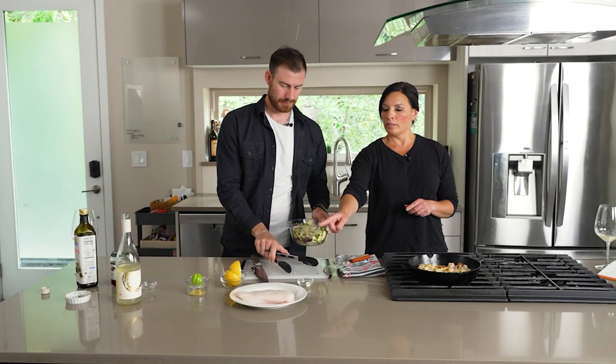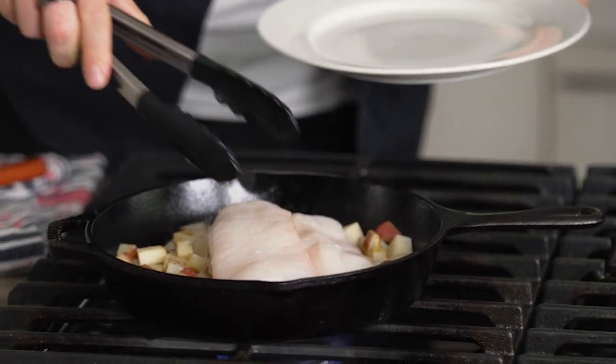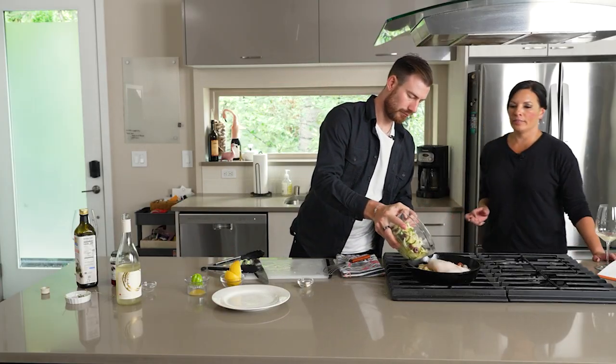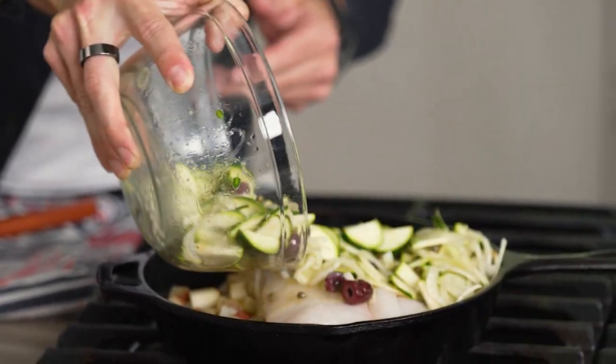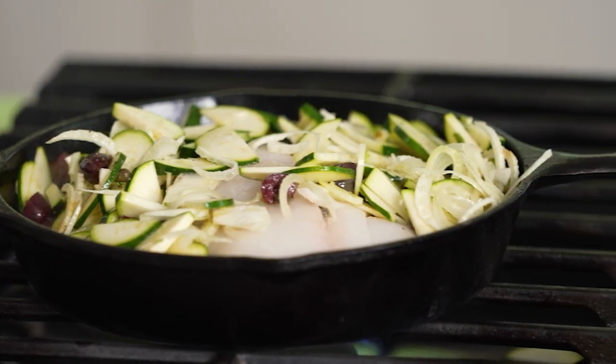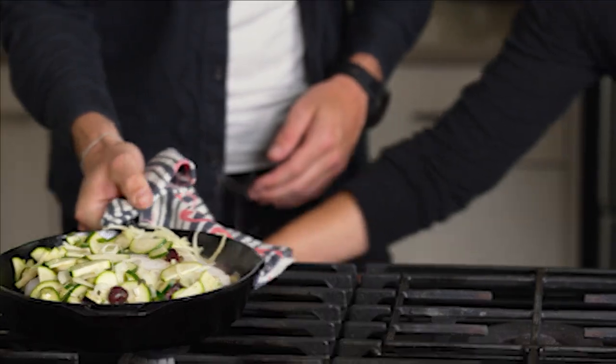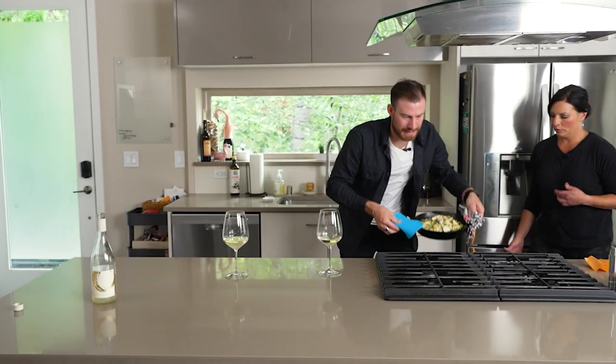If you would put that piece of halibut right on top of those potatoes, and now you can put the salad right on top of that. We're gonna let that sit for just about 3 minutes. Just wanted to get that going, but we need to finish cooking it. So it's going in the oven, 450 degrees for about 15 minutes. Hot, hot.